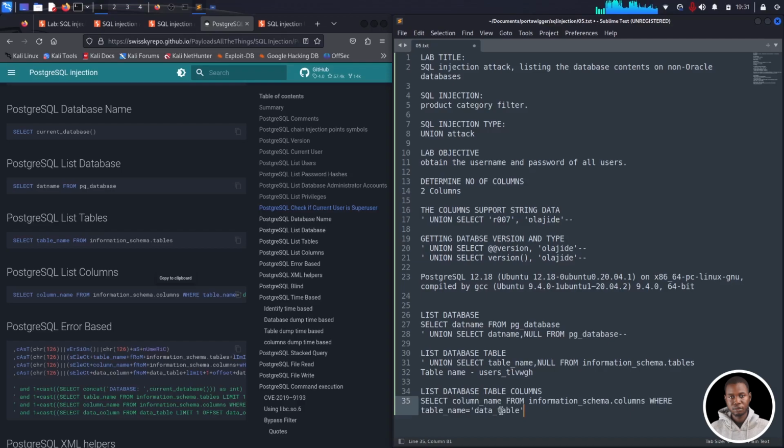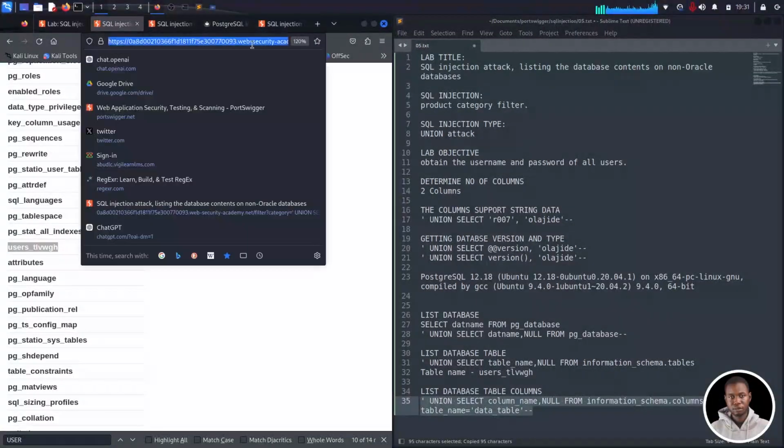So I'm going to paste the command, and what we need to do is to just modify the payload. In order to modify the payload, we have just one column being returned as usual. I'm going to add one more, and then I'm going to make sure that I comment out the rest of the query, and then we append our union keyword here. All right, great. So I'm going to copy, head to our web application, and we're going to insert our payload.